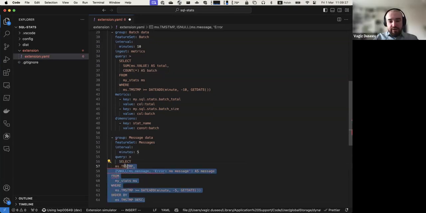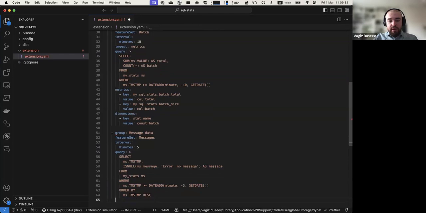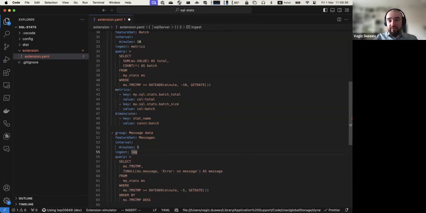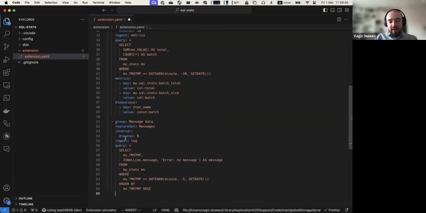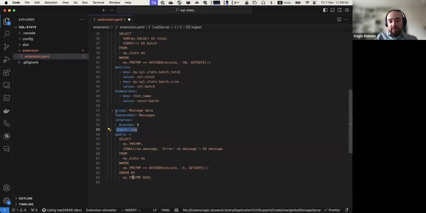So very similarly to how we did it with other groups, we use our query, but this time we are ingesting logs instead of metrics. And this calls for a different attribute. We can rely on our VS Code add-on to tell us what we are missing, and it says that, hey, we are missing the attributes field because it detects that we are trying to ingest logs. And so what I do is I specify the attribute field.